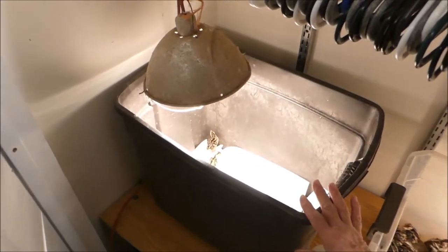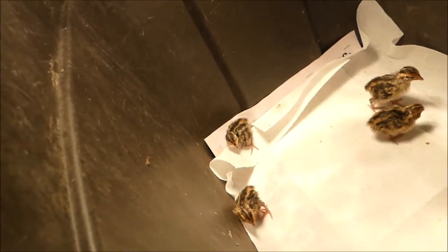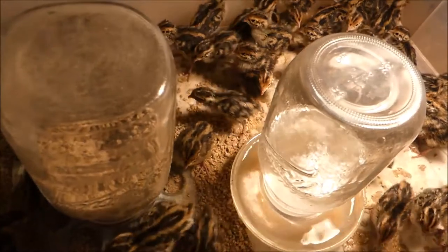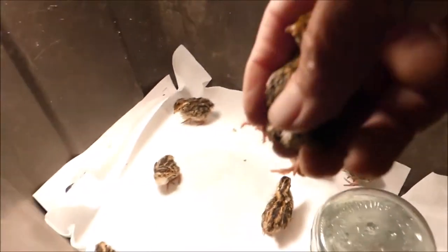So that's what I'm going to do, is try to put 29 over there in that other brown container right down there. There are two of them that are especially kind of runty, right down there in the corner. All of these kind of look the same size, which is good. I want them all the same size, so I think probably it doesn't matter that much which ones I pick.